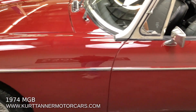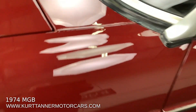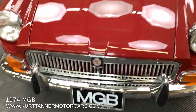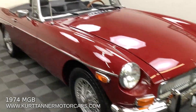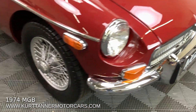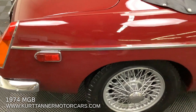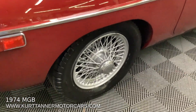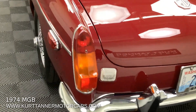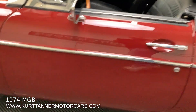Maybe something dripped on them or they got dinged or scratched, but if you look at the finish of this car it's just a beautiful gem of an original, well-preserved, excellent car. Original Lucas headlights. Chrome is superb, paint is superb, all the bright work is just superb. Wire wheels with very good quality Michelin radials and panel fit is superb. Very hard to find a car like this or replace it if you miss this one.